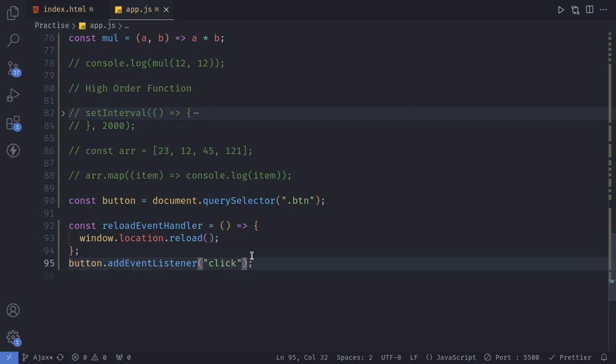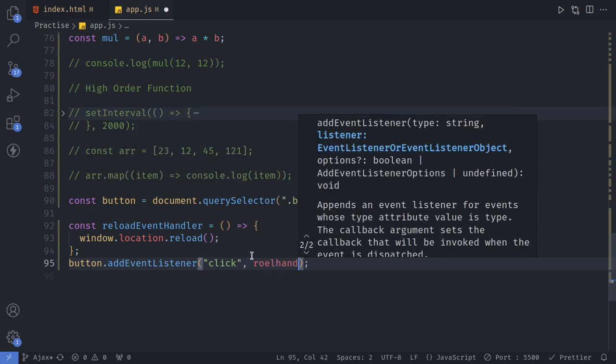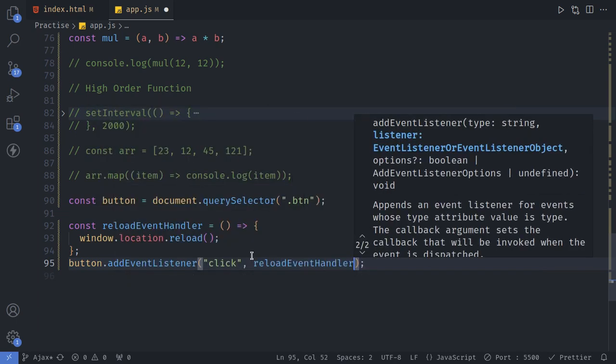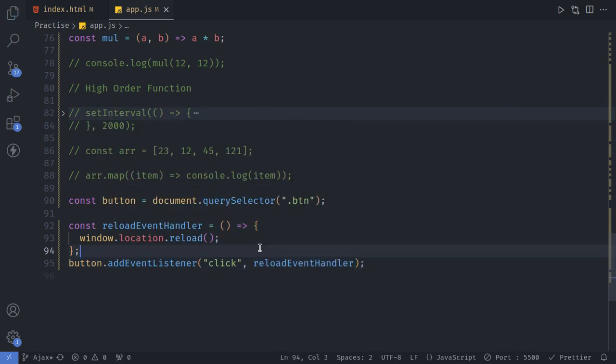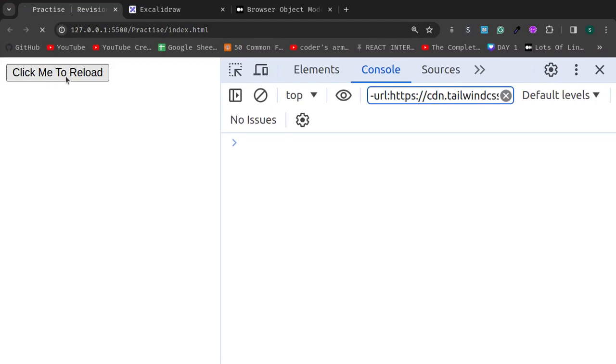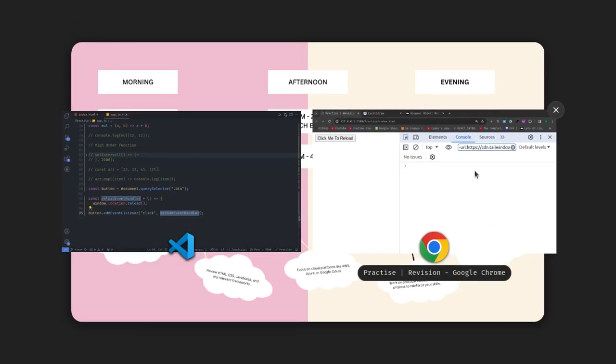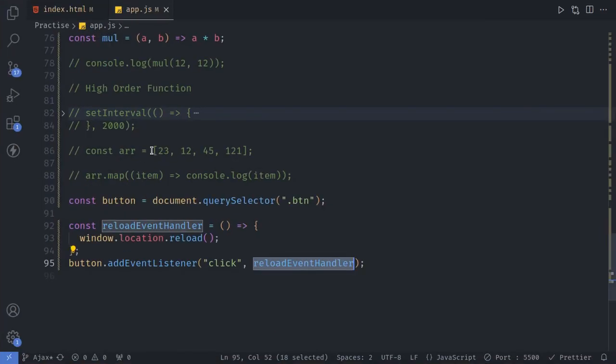I will simply call this reload event handler over here, and the moment I do this, I will see the simple output that I was expecting, because I know that the event function can be called with the help of the arrow function itself. So we can create this anywhere and just pass it over here, and we will get our values as usual. So this was all about event listeners, or we can say BOM, DOM, etc.